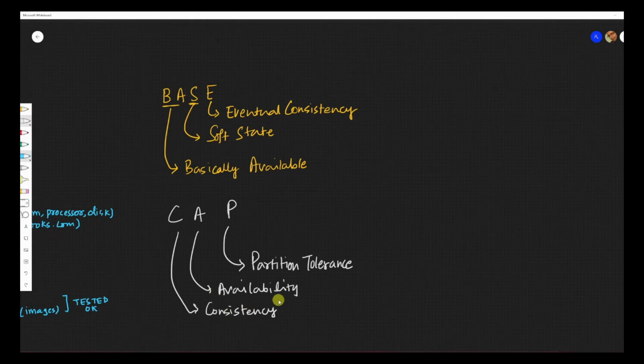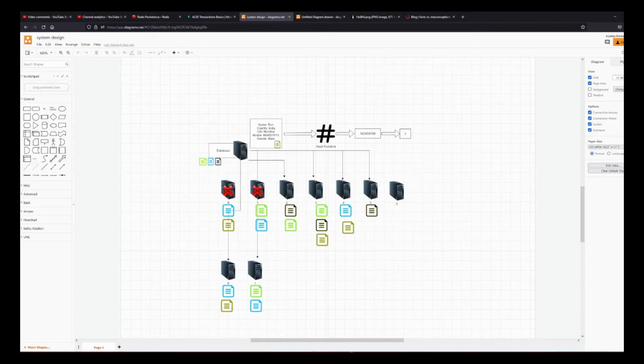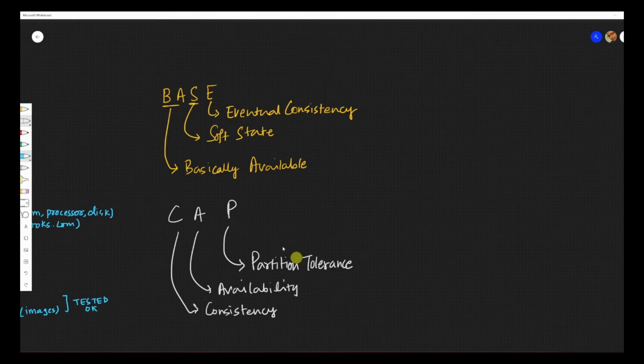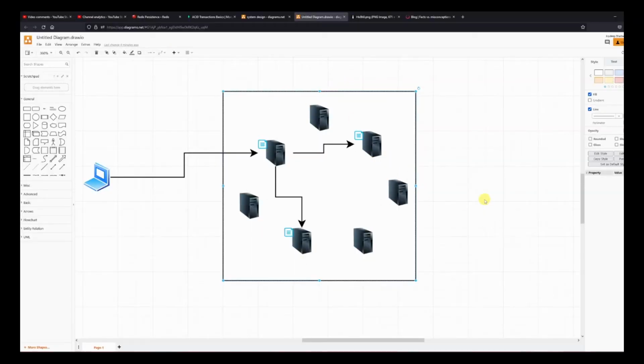Also, we have talked about availability. Availability is something where I am going to send you a response no matter what. I am not going to say that I don't have your data, right? So whenever you ask me, even if a few of my nodes are down, I am going to say, okay, I am still available for you. This can happen with SQL as well as NoSQL. It's not a property of SQL or NoSQL; it can be for both. And consistency, we have seen that consistency is something that we lack over here, right? We've seen that our data might not be consistent.